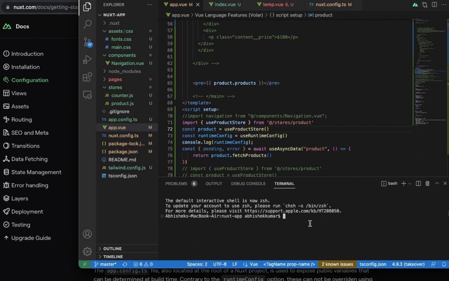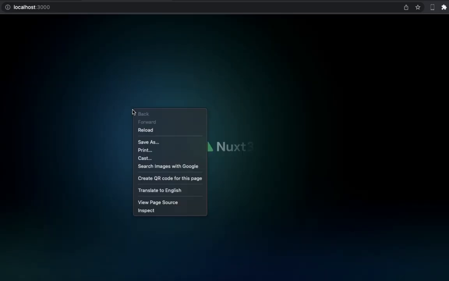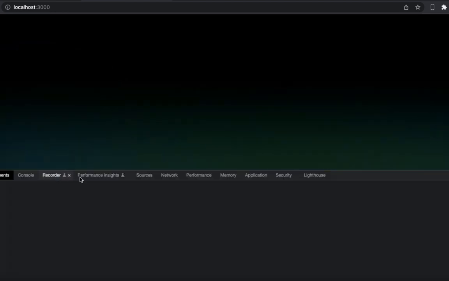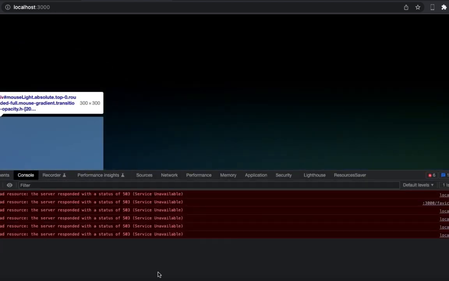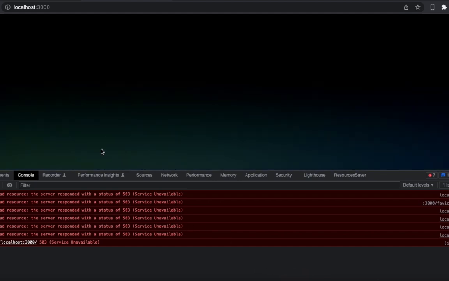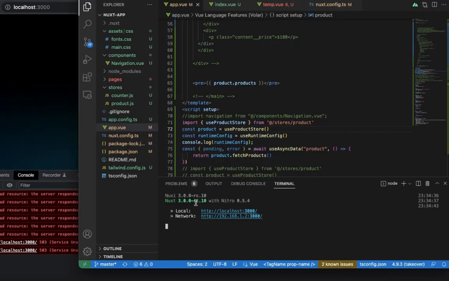Now let's build our application. I have started the developer tool, but I think it will be visible on this terminal.